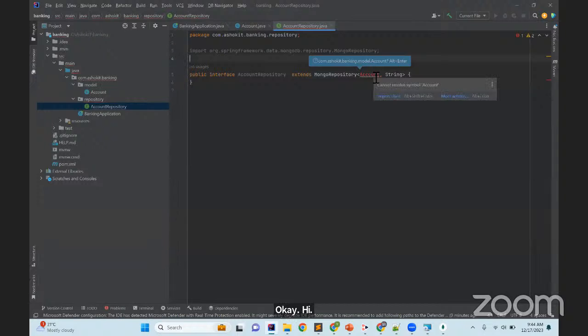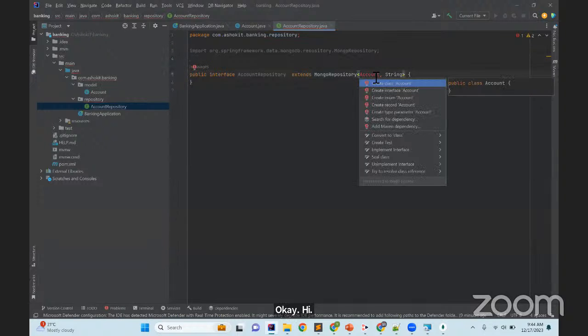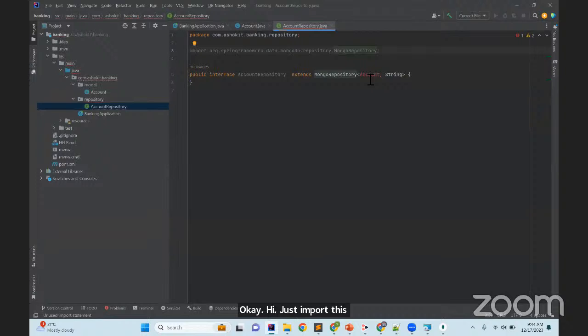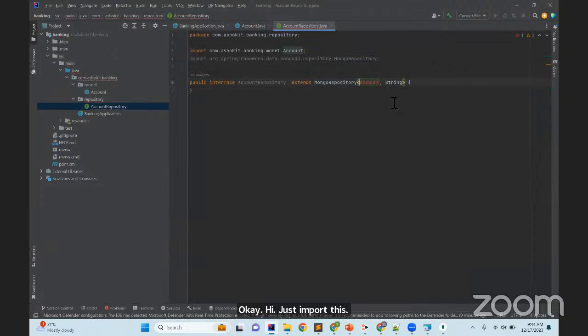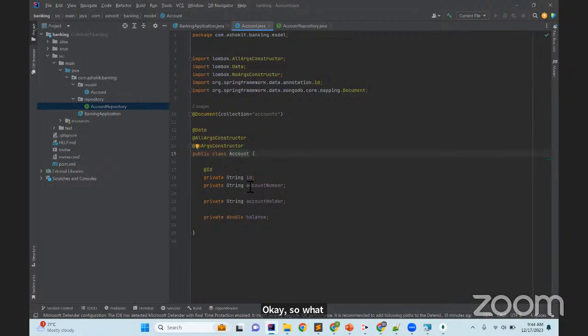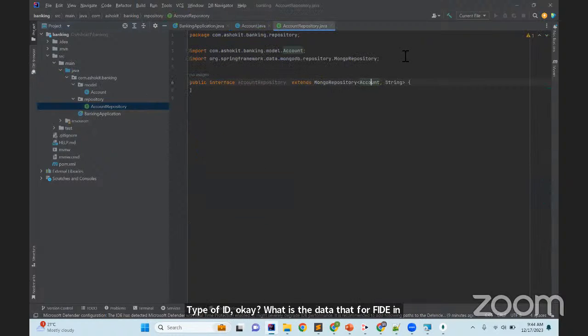Just import this Account class. So what is String? String is the type of ID. What is the data type of ID in the Account class? That type we have to mention here, the ID of the Account class.